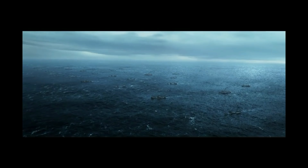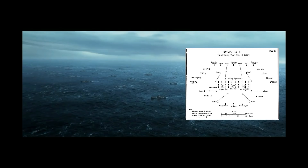Here we have a better view of the convoy, and again this is a very, very historically faithful arrangement. You can see the escort ships at the front of the convoy screening for submarines, and you can see the neat columns. In the center you can see a very large ship — that's probably a troop ship. Historically, the most high-value ships — oilers, troop transports — were placed at the center of the convoy to give them the maximum amount of protection. Whoever did the visual effects got the convoy organization spot on.